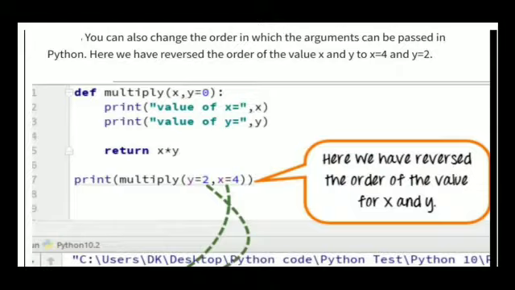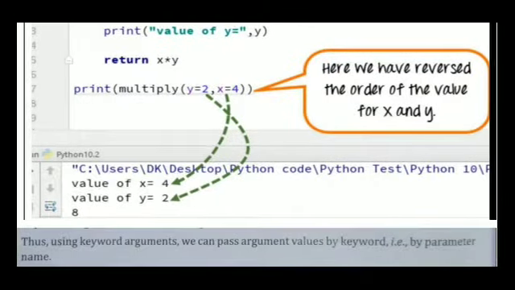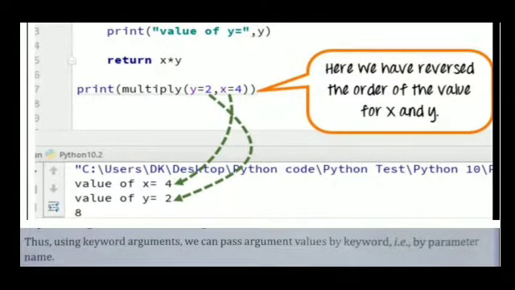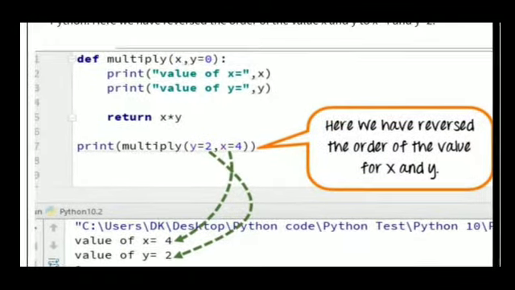That means we can exchange the values, but with the help of the variable names. Whatever variable name we have written, with the help of that we pass the value. So just look at the output, and it's also written keyword argument: we can pass argument values by keyword, by parameter name.